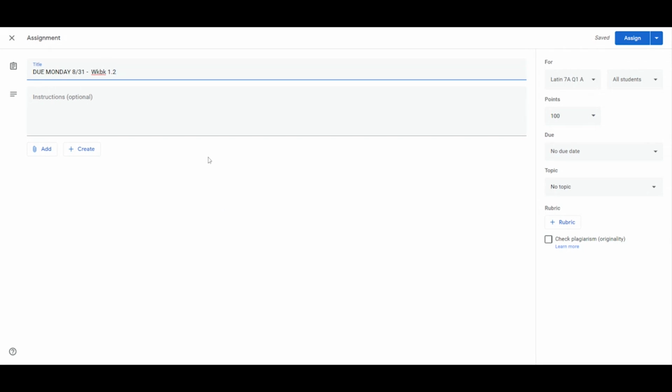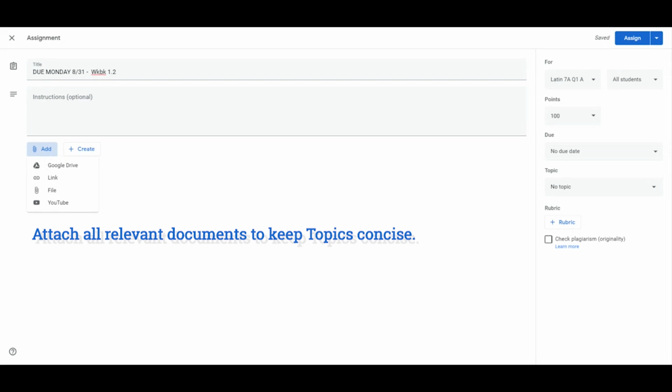Next, you can put instructions below. For simple exercises in Latin class, like a vocabulary drill, I may leave out the instructions if the title speaks for itself. Otherwise, it's really important to keep your instructions as short and simple as possible. If this is a longer assignment, put instructions into a document and attach it instead. Use this opportunity to attach any and all documents or materials the student might need for this assignment. You should not be posting any materials separately that should be associated with a task or assignment. This needs to be a one-stop shop.